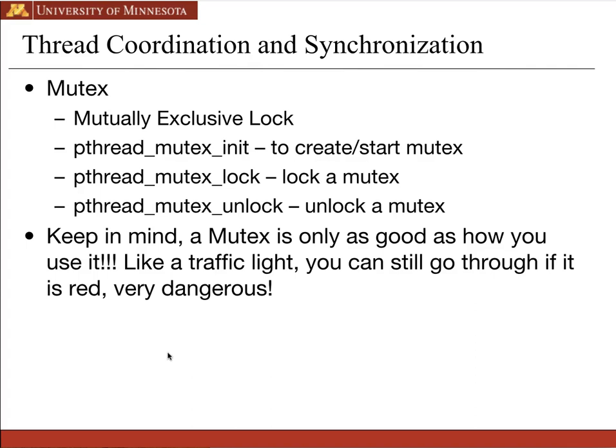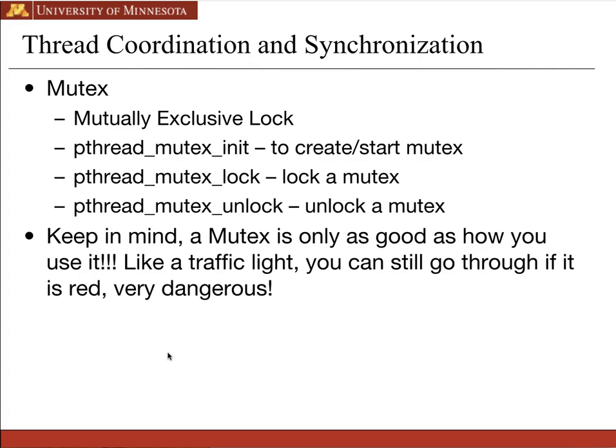So as the example goes with i++, if you really think about what happens behind the scenes, you have to ask many questions. Number one, what is i today? Number two, where's the memory that I'm going to put the new one? And am I going to rewrite over, move a pointer? What am I going to do? I have to actually do the calculation to make it 5 to 6. Then I have to write it and move it on. So there's many steps that happen in even something that simple, and I'm giving you the most simple example out there.